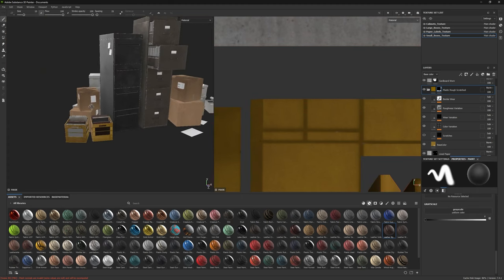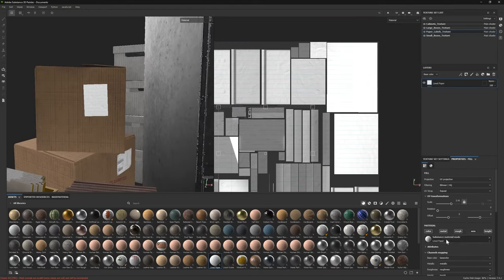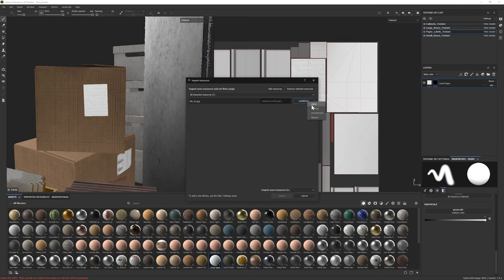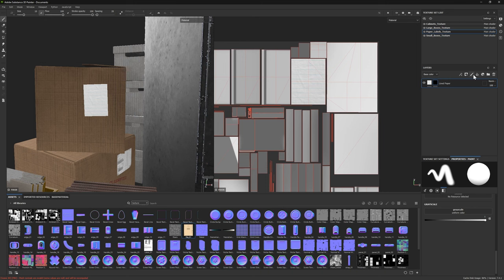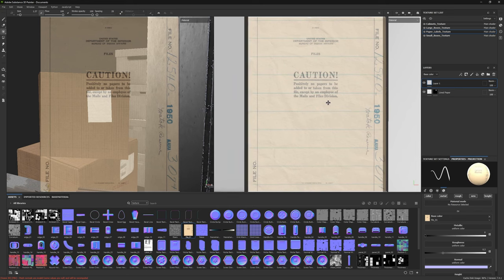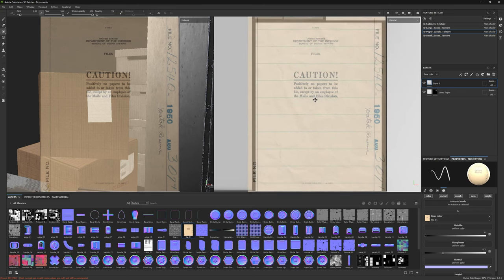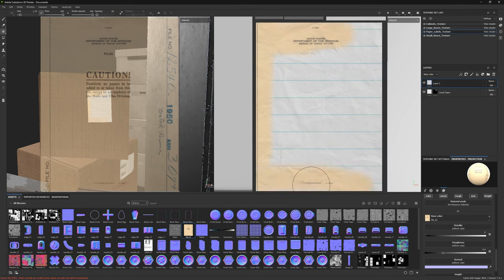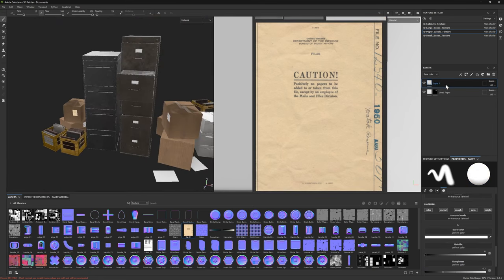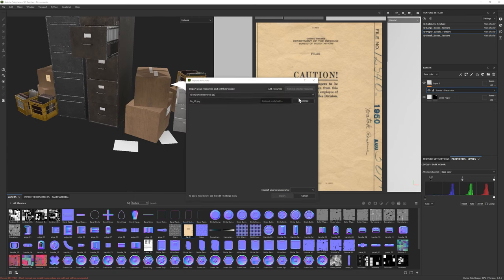So for the rest of these labels and pieces of paper, I just hopped on Google and found various classified top security documents or UFO related images. And for all the Polaroids, I just found some JFK random images or UFO pictures, just random conspiracy related things online. I saved those all as images and dragged these all into my project and set them as textures, and then I can project them right onto my meshes. So for the next little bit, I'm just going to go through all of those pieces of paper and labels and add these textures and these images that I found on Google to them.